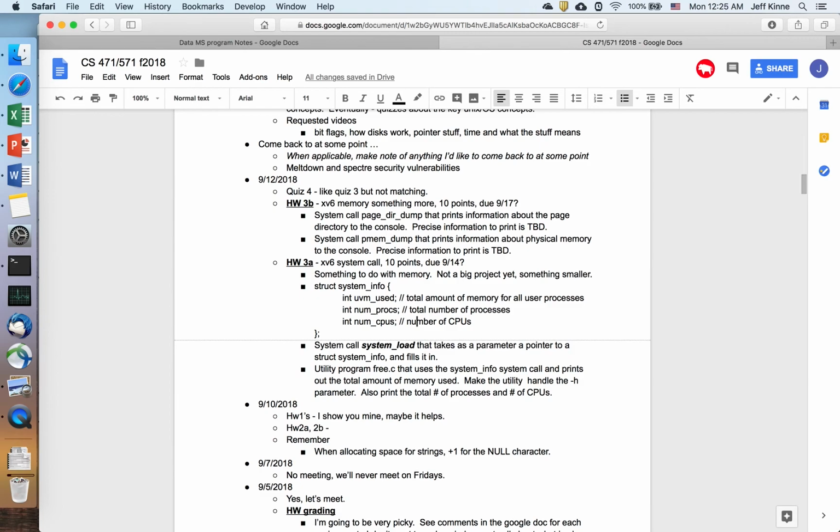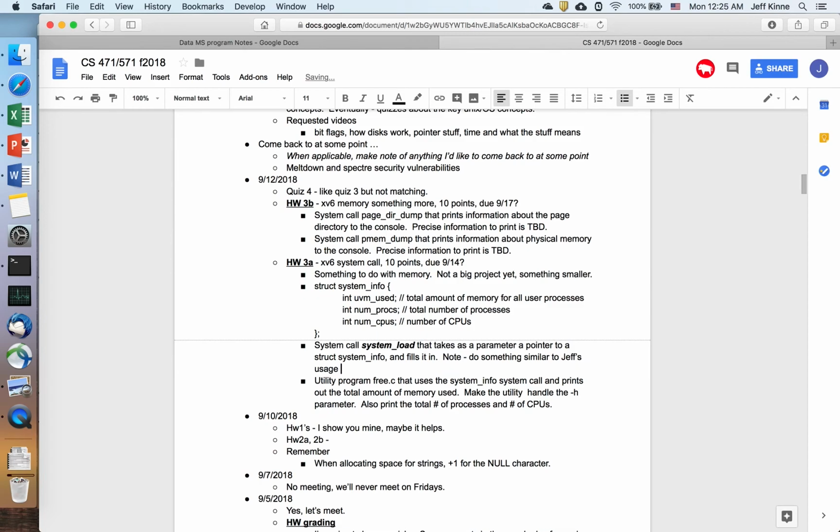Okay, so what you should do is something similar to my usage system call. The usage system call does all that stuff. It has a struct that it returns as well.